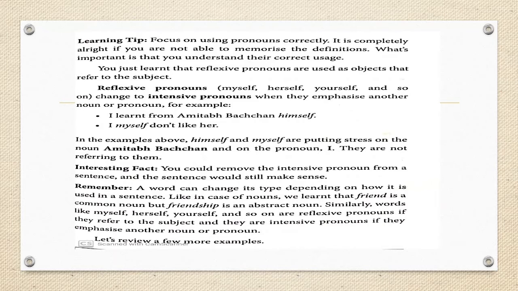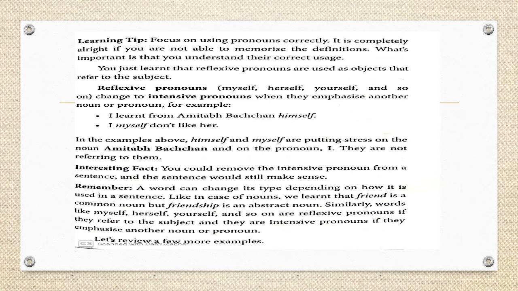Remember, a word can change its type depending on how it is used in a sentence. Like in the case of nouns, we learned that friend is a common noun but friendship is an abstract noun. Similarly, words like myself, herself, yourself, and so on are reflexive pronouns if they refer to the subject, and they are intensive pronouns if they emphasize another noun or pronoun.